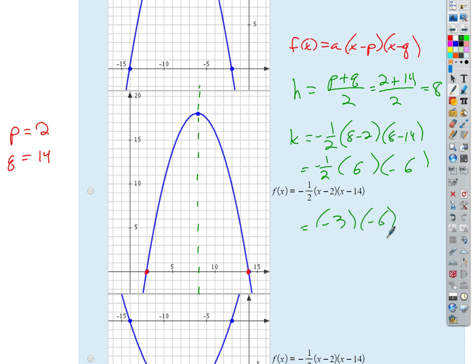Times negative 6, what's negative 3 times negative 6? So k equals 18, so we go up here to 18, so that's our spot right there, isn't it? Don't you multiply the negative 1/2 by the negative 16? That's what he did. Right, get positive 18. That makes sense? So then that's our winner right there, isn't it? Okay, make sense?